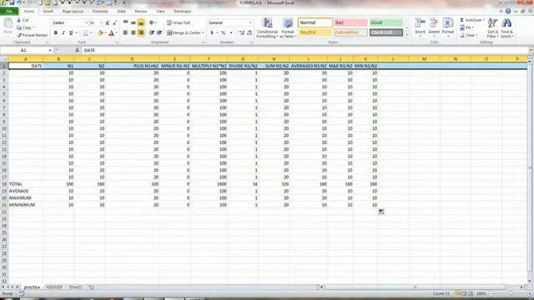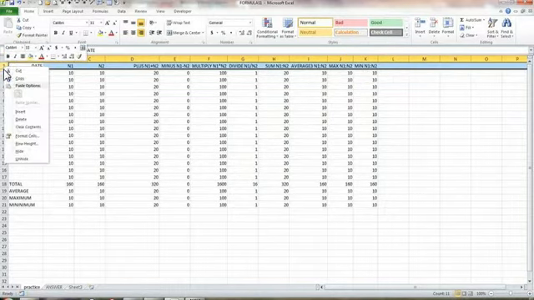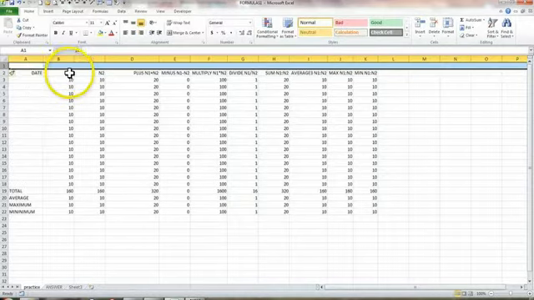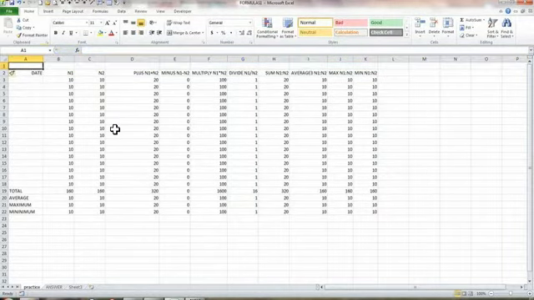Next, I'm going to show you how to insert a row. How you insert a row is by clicking on the row. This whole row is highlighted. Then right-click, insert. And we now have a row above. I'm going to go into cell A1 and we're going to type in practice.